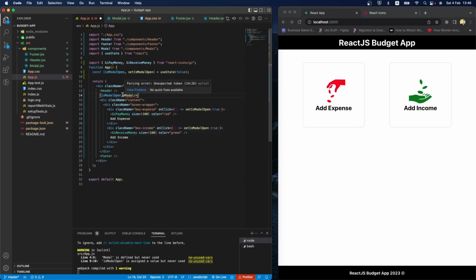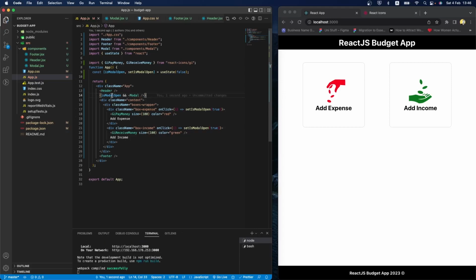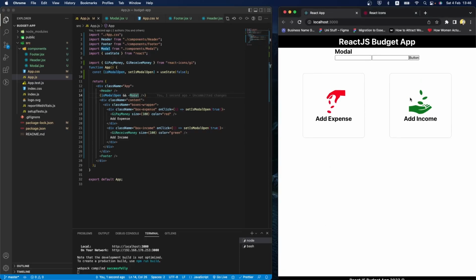That means that when this is true, render me the modal. And now if I click, we can see the modal appearing right here on the top, but we will make it with CSS appear in the center of the page.